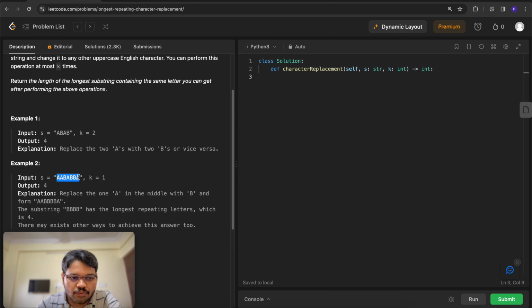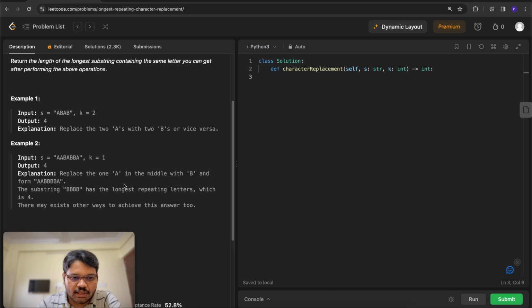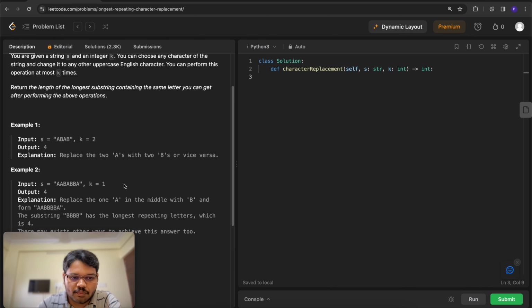That is one way to do it, but generating all the substrings will take O of n square time complexity, and then once again we have to go through it for finding the repeated character count.